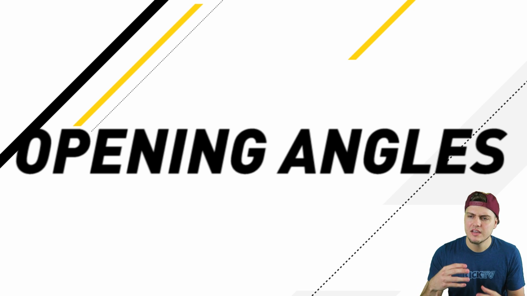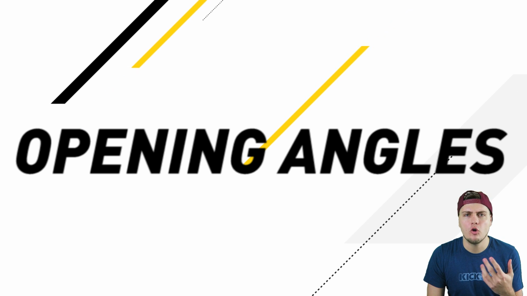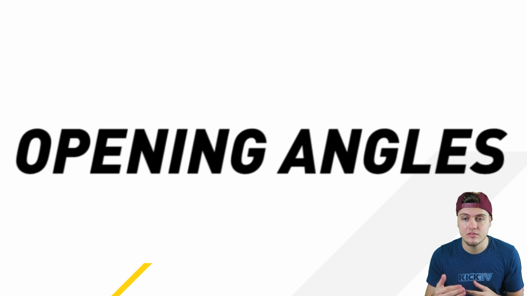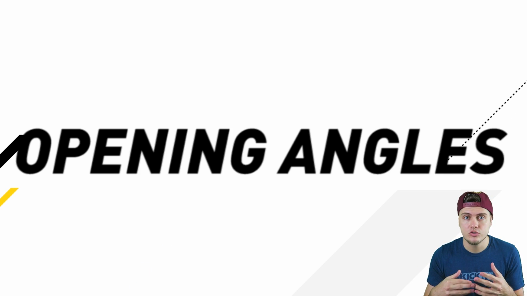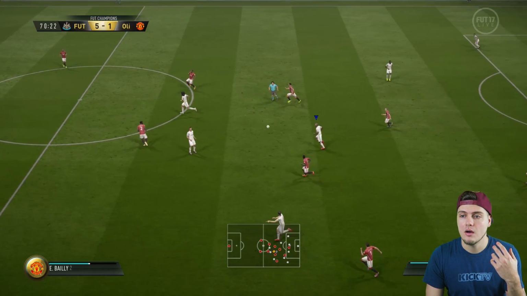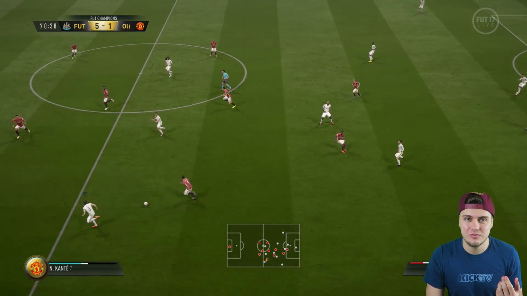And the second area that I want to focus on is opening up angles, because FIFA is all about angles, whether you're taking shots or you're making the key passes. The way that you're facing is crucial, and the quicker you can get to the correct angles, you're going to score more goals. You're going to create more opportunities. It's a positive for you in your gameplay.